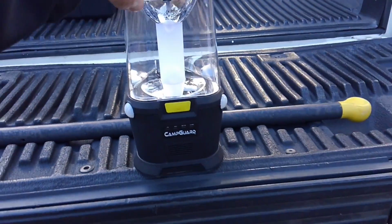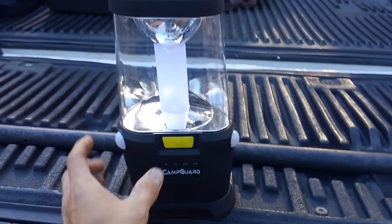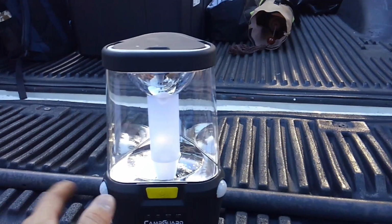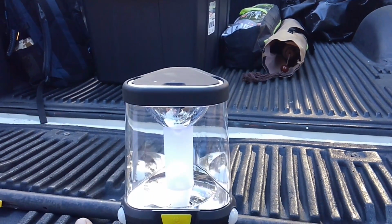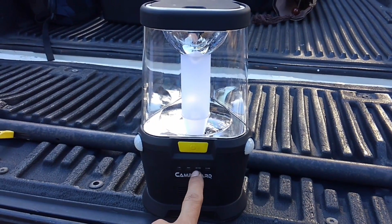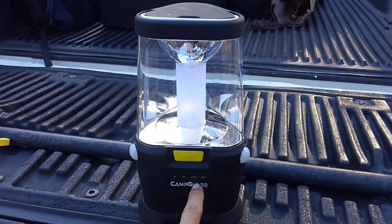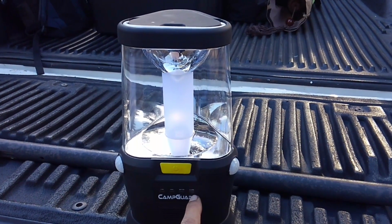Now, this helped keep us up because what I did was I brought this, researched, and what it does has a motion sensor. And I was looking for something so that when we walk around it here, it'll turn on the lights for us at night. And I ran across this guy. So it has an alarm on it and a motion sensor so that you can set it to either just turn on the light when it detects motion or sound an alarm too.